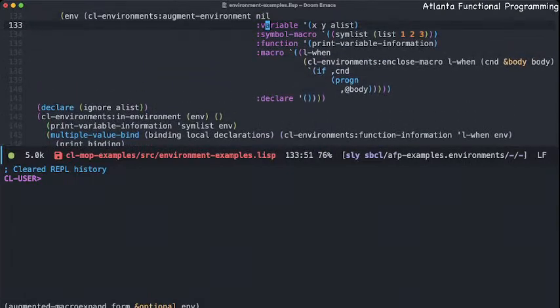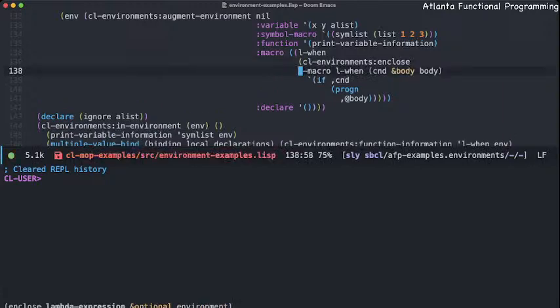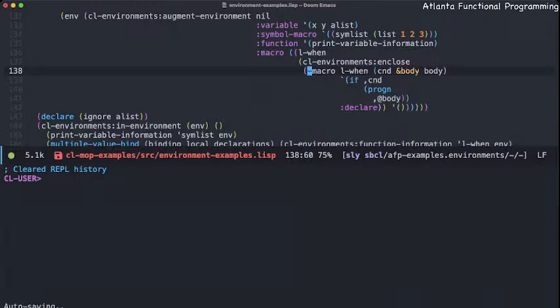Let's see if we can do this with enclosed parse macro instead. First, take this guy out. Won't like us, but that's fine. Let's wrap, slurp the entire code. Let's see where this is at. Okay.